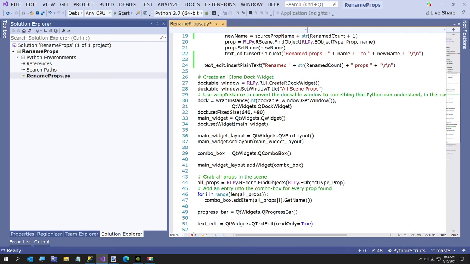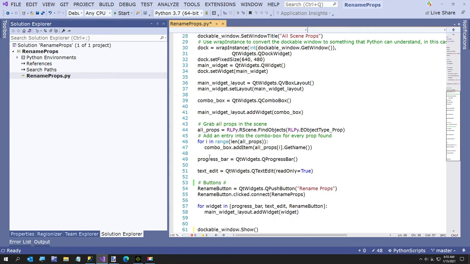So basically this is kind of the Reallusion code that I found, some of their samples, and modified it. But this just kind of creates the UI. Here it adds the layout, and I get all the props, and this adds them to the little combo box. Now I don't have it doing sub props, so right now you need to take your props and make them on their own, just detach them from their parent. It's on my list to learn how to iterate through the child props of a parent. I haven't figured that out yet, but I'll learn that pretty quickly.